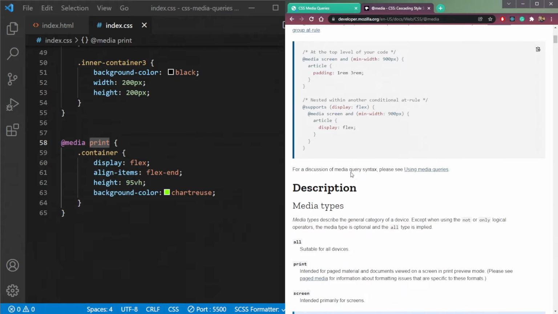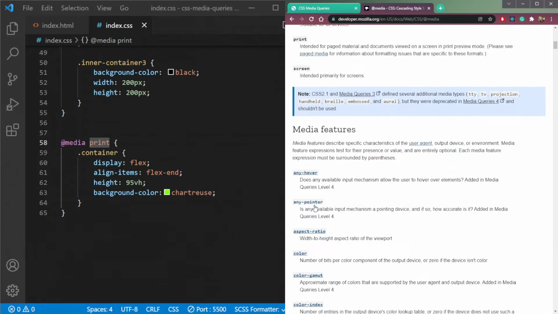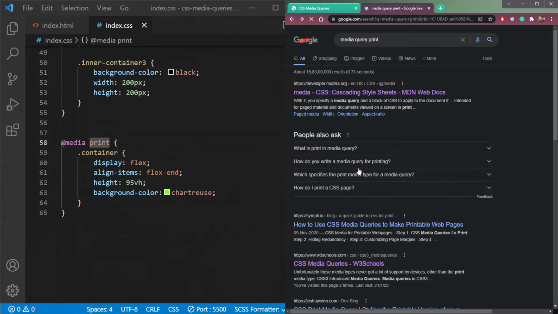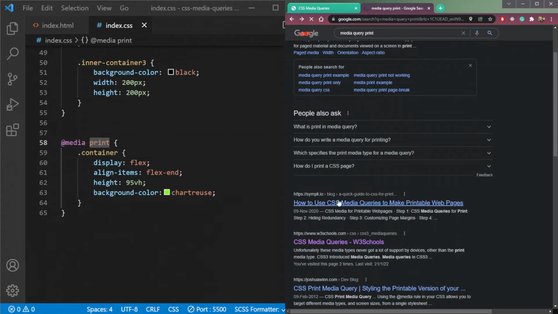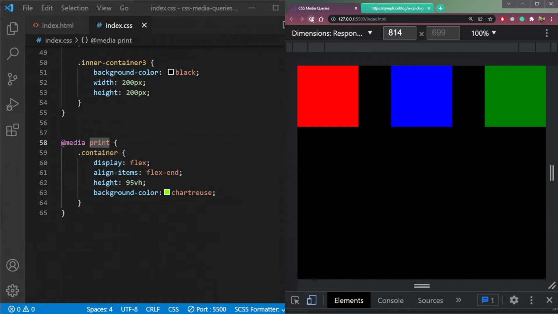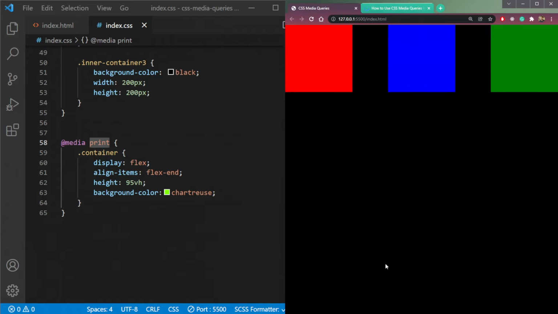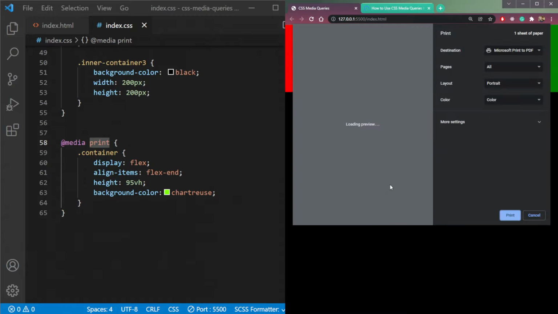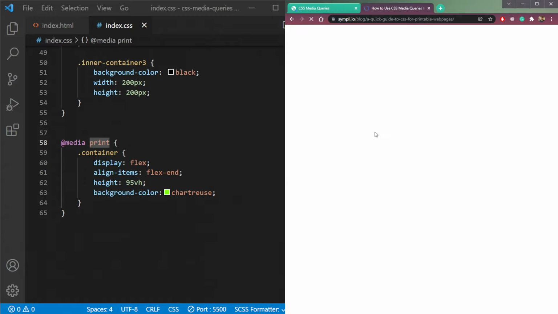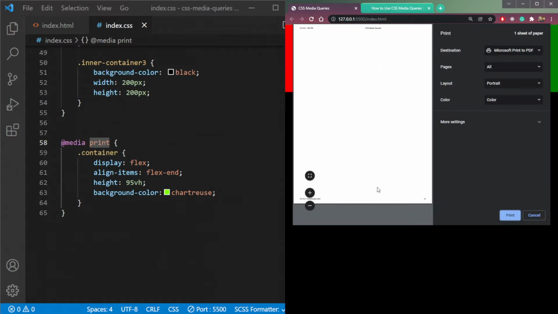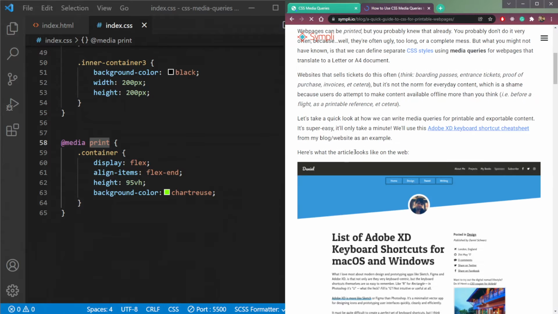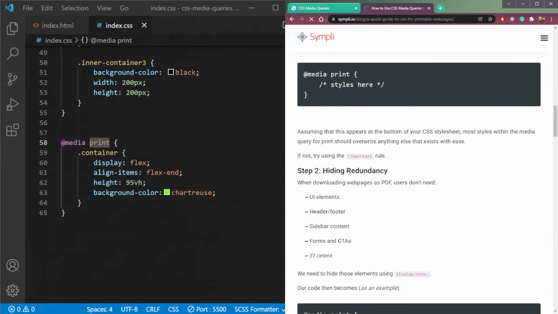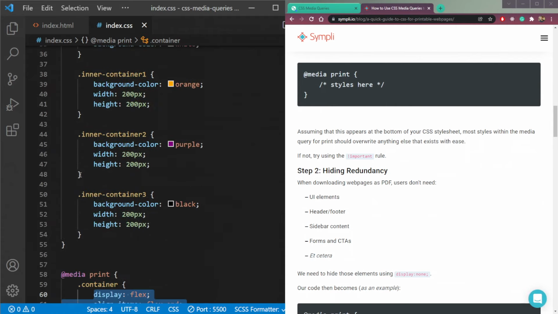Okay, I think we need to do this print, but it's not coming here. Let's check why. Okay, media print styles here. So we're adding the styles, but it's not coming here. But why is that? I think we need to add these inner containers as well.